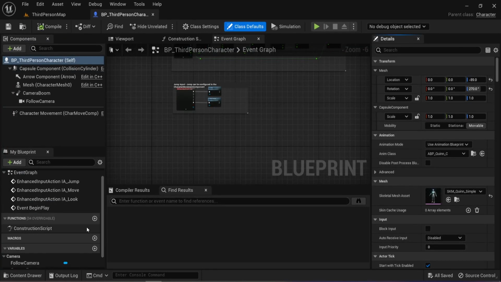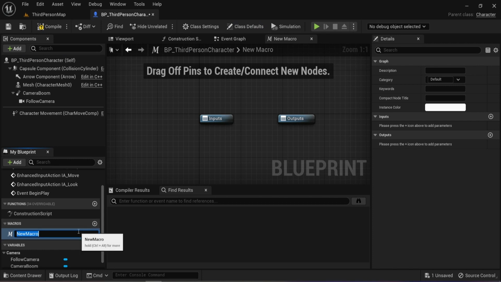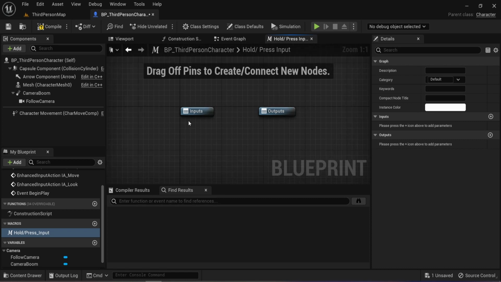Alright, the next thing we need to do is to create a macro for the hold or press input. So let's create one macro here, and I'll rename it as Hold_Or_Press_Input. Right, here we go. So how are we going to create this macro? Actually, it's exactly the same as how I created the Zhongli pillars in my previous tutorial video. So you can refer back to that video and create the macro there, and I'll leave the link below. You can pause the video here and come back after you have set up the macro.